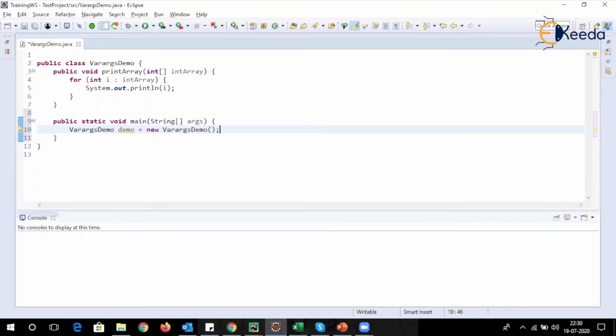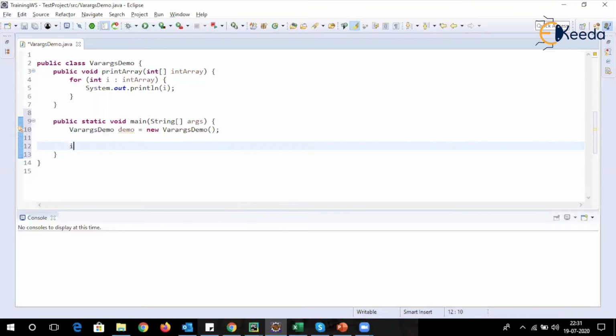Okay. So now whenever I need to call this particular method, I will have to pass the parameter. That parameter is nothing but array of type int, right?